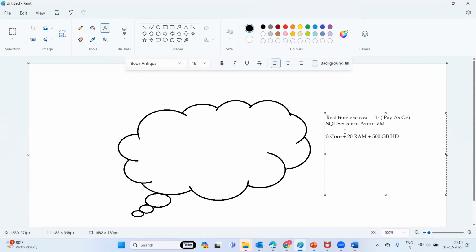If you go for the pay-as-you-go model with this configuration, what cost is it going to incur first of all? Let's take an example of how it reduces when you go for today's real-time use case.